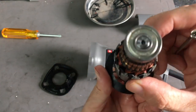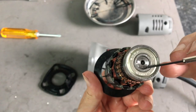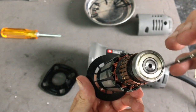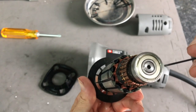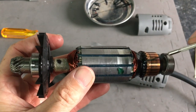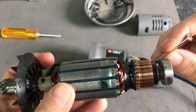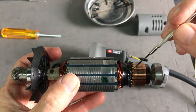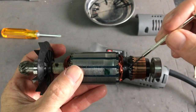These are CW Chinese bearings. It's not sealed. You would normally see a plastic shield keeping some smaller particles from getting in there. The only thing that I'm not liking so far, but what I do like, is right behind the commutator here, we have a resin that holds the wrap together. Now, this keeps everything together with the vibration of the machine, and it's really good to see.